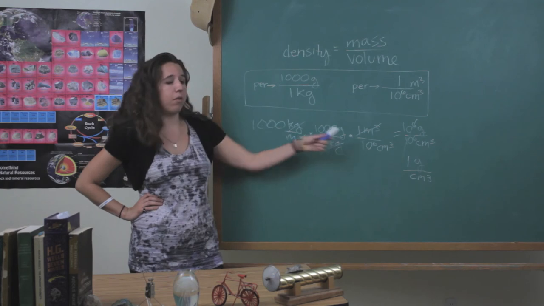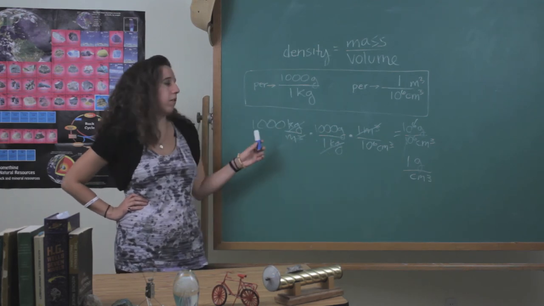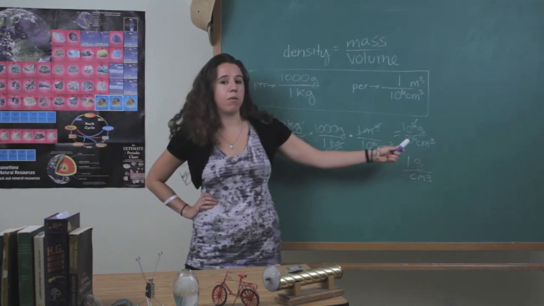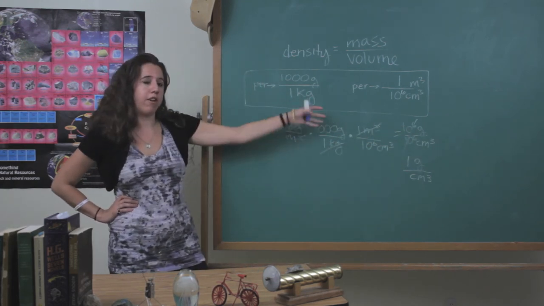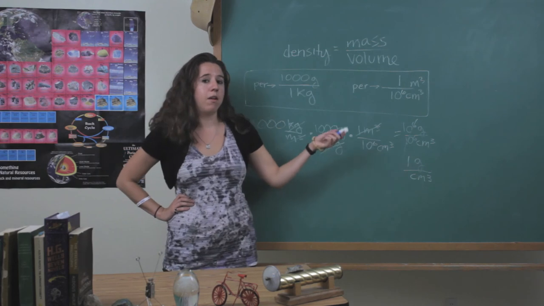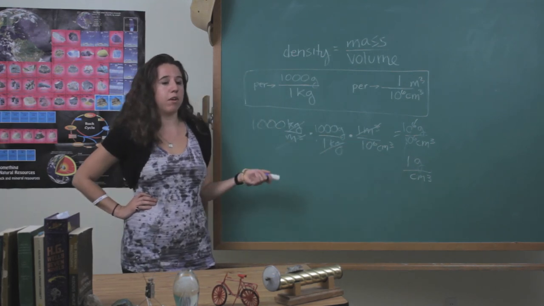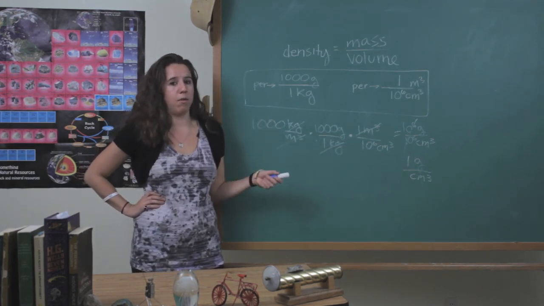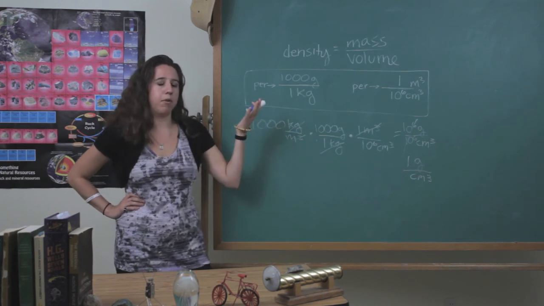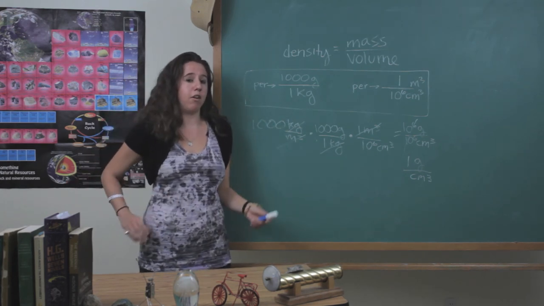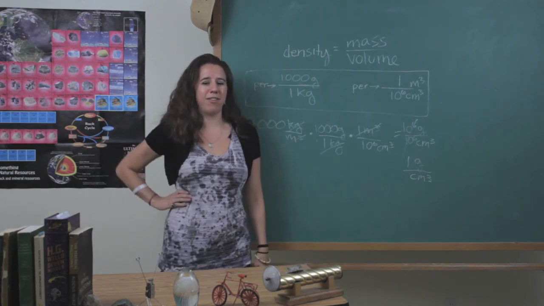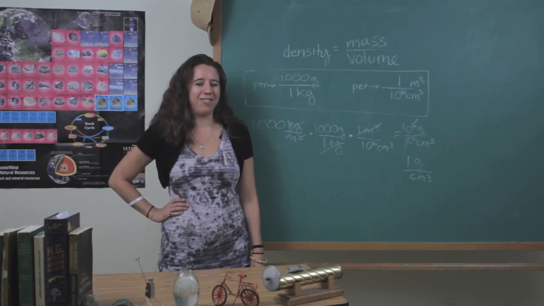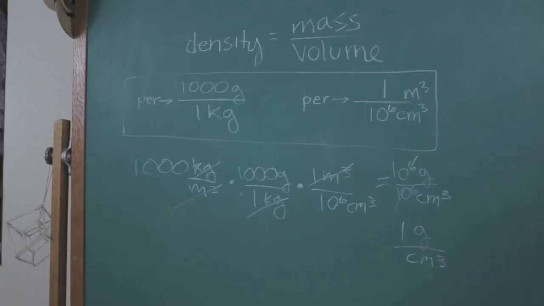This is one of those situations where unit cancellation is really going to help you out a lot, because this whole thing can get confusing. But if you start with what you're given and just write what you're trying to end up with on the other side, all you've got to do is just flip your conversion factors until you get everything to cancel but what you want. And this will work for any units you're trying to convert from. I chose, you know, kilograms per meters cubed, but it could be anything as long as you can find the appropriate conversion factor. So I'm Kristin Oviedo, and that's how to determine the density of a liquid in grams per centimeters cubed.